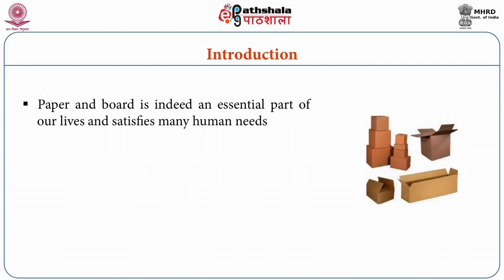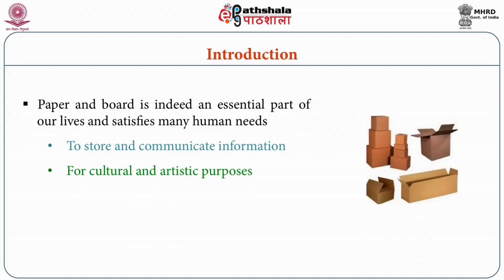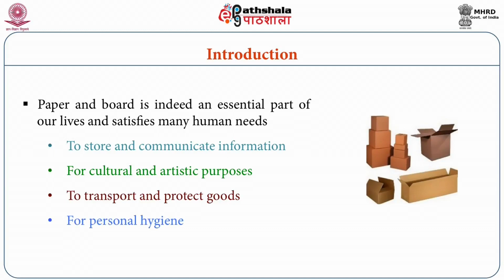Paper and board is indeed an essential part of our lives and satisfies many human needs. We use it to store and communicate information, for example in the form of newspapers, books, documents, and even writing paper. For cultural and artistic purposes, to transport and protect goods like packaging sacks, liquid packaging boards, etc. And for personal hygiene also, like tissues, napkins, nappies, etc.